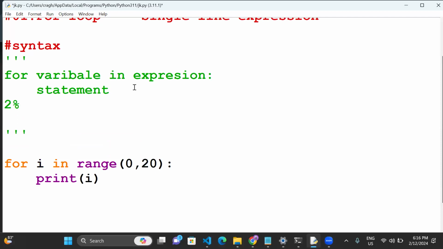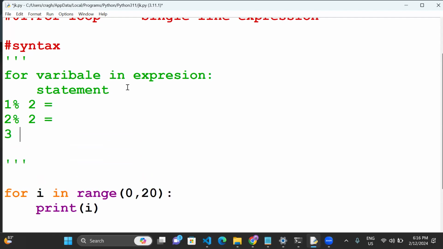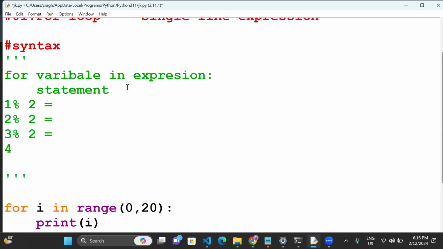2 remainder by 2, what happened? Is equal to... what is the output right now? What is the output here? 1 remainder by 2.